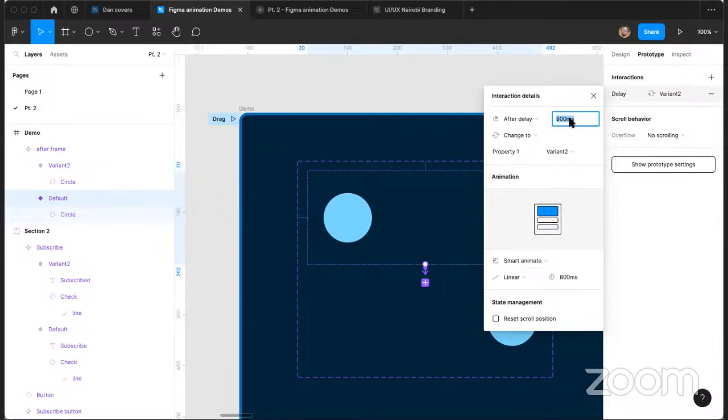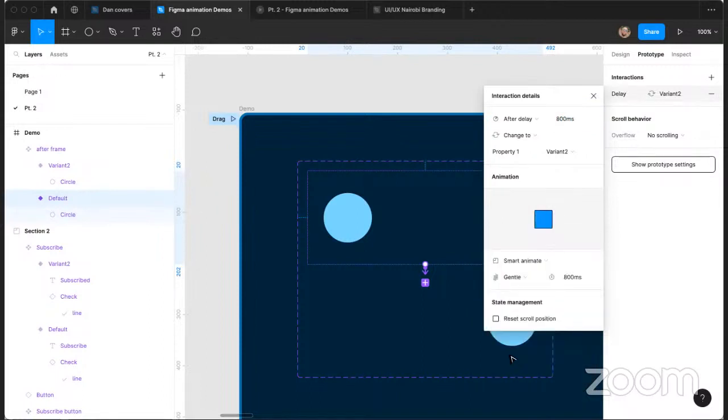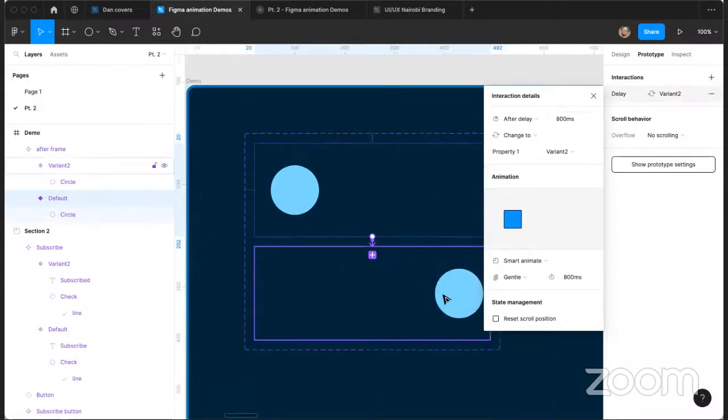Okay. So I'm going to put 800 milliseconds. And I want this one to be gentle, okay? So itatoka hapa after 800 milliseconds, it should move to this other one.